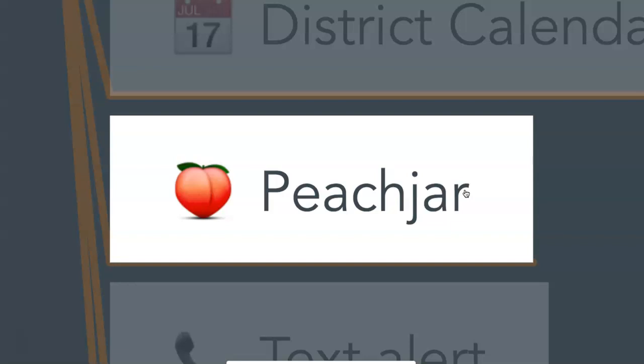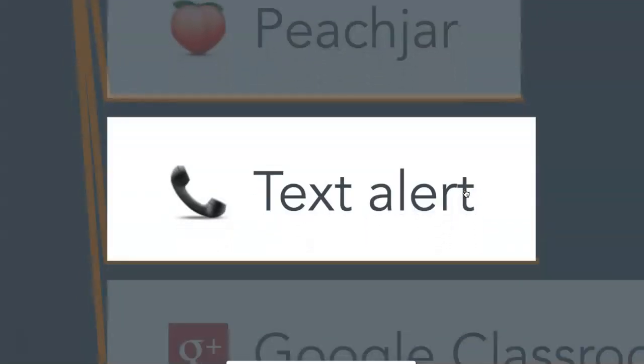Peach Jar is a new form of communication that we're using. It's a new platform. We've had it launched for probably a year. And Peach Jar is a place where residents of USD 204 that don't have children in school can access information and the current events that are taking place in school. Parents of USD 204 are also encouraged to use it, but it's kind of like a digital bulletin board where you can post your information.